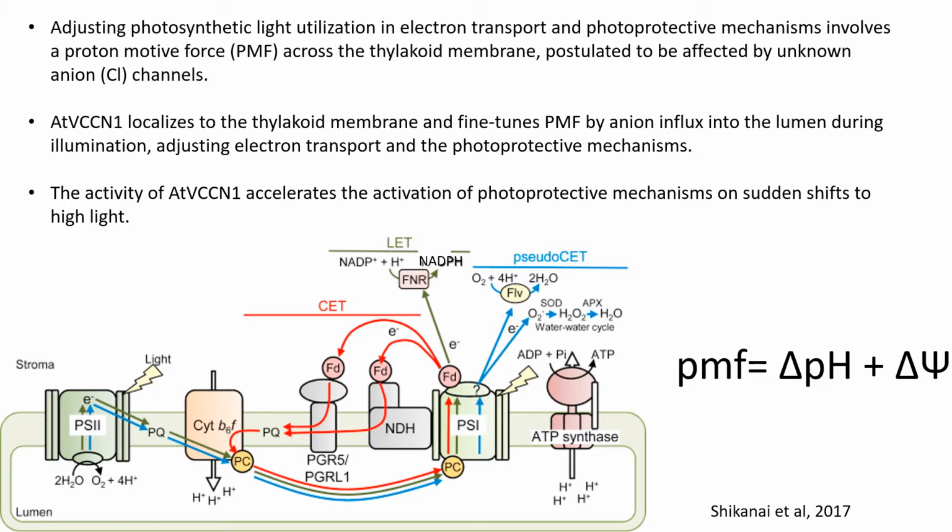Photosynthesis machinery is present in the thylakoid membrane, and the PMF is present across the thylakoid membrane. So in the thylakoid membrane, you have a stroma region and a lumen region. The thylakoid membrane forms a barrier between the stroma and the lumen region, and the electron transport machinery is present in the thylakoid membrane. So this membrane is dependent upon the concentration of ions that are present in the stroma or in the lumen region. The transport of ions results in the proton motive force. Proton motive force has two parts, a delta pH part and a delta psi part. Let me get to it in a moment.